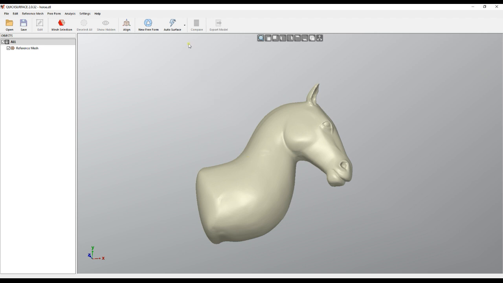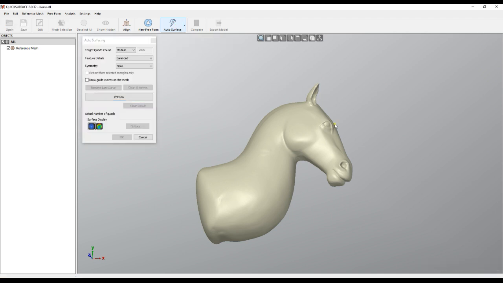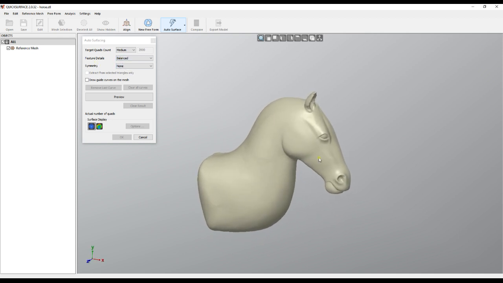So the best way to do it is to use our state-of-the-art auto surface. It's located on the toolbar. You just press it, and the software is ready to go. There are some parameters here, such as what target, how many quads we want to get here, how dense the result should be, and also how complicated the object is. In this case, we have a couple of choices, like low. This is when you have something like a mechanical part with a freeform surface, or in this case, it's balanced. I personally always use the normal balanced.